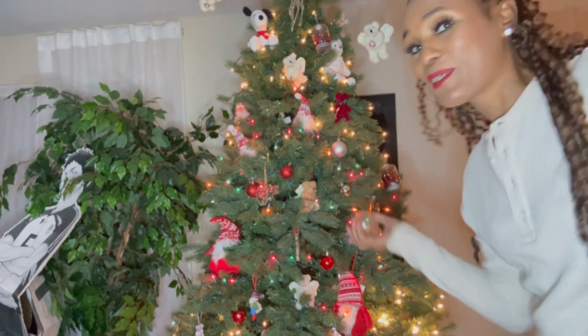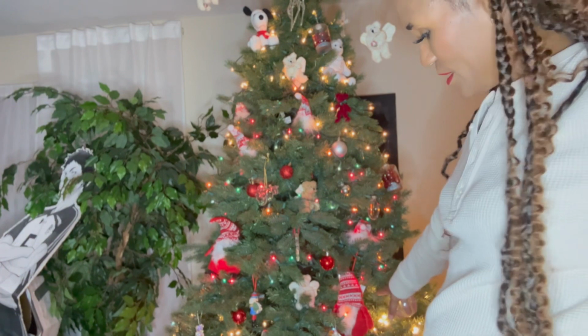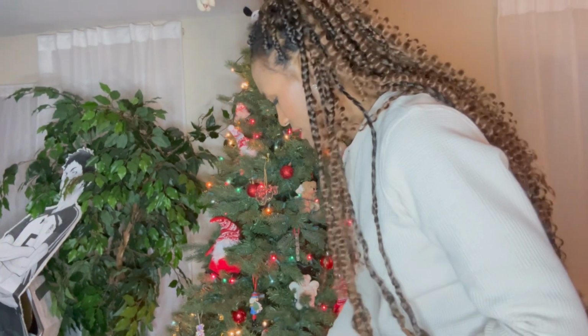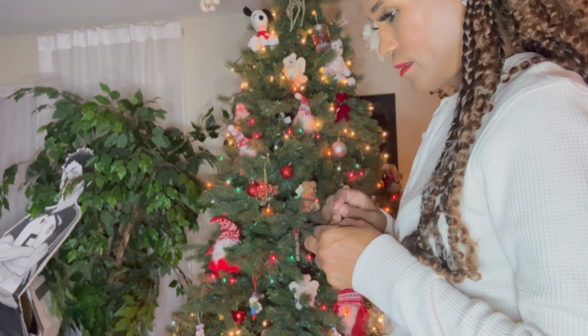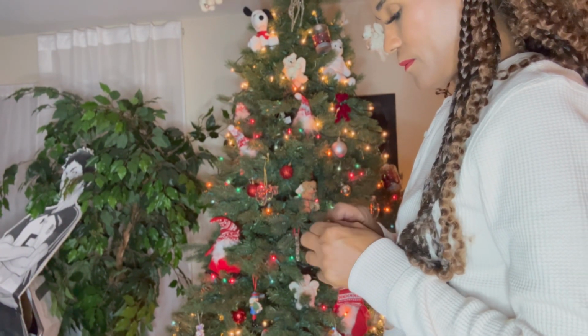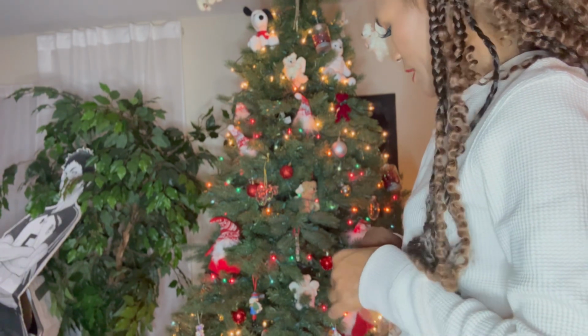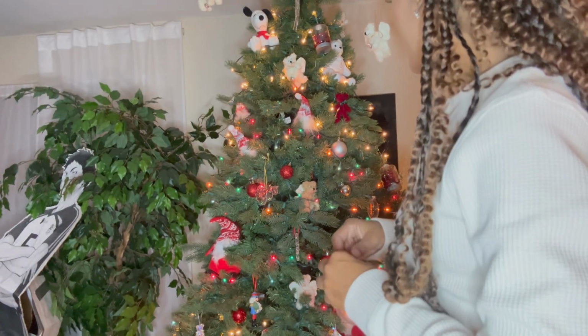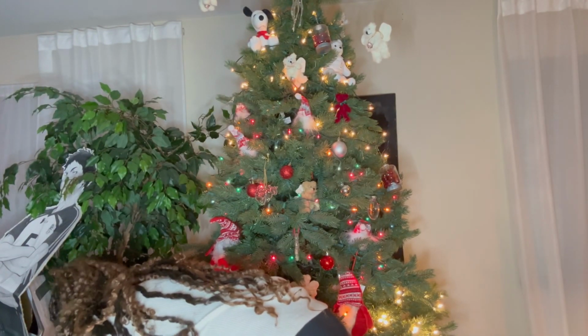Any more hooks? Let's see. And we're gonna see what the tree is missing. I don't think it's missing anything, but I still would like some more of these elves, to just fill up some more of the empty spaces. Did you give me all the cotton balls?